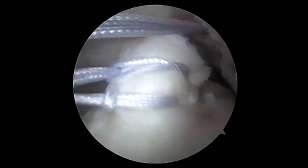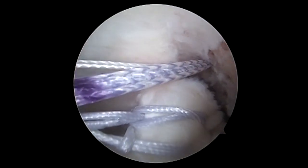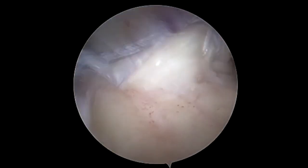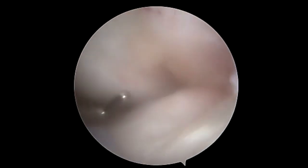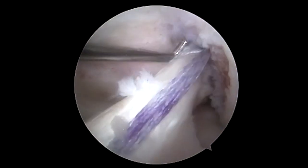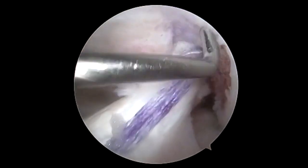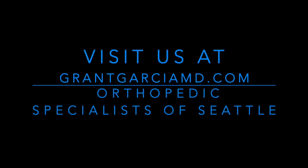We're passing it up into the tunnel. You can see the fiber tape — we're holding on to the fiber tape as we're doing this. You can see we flip the button, check it on x-ray, and then we dunk the internal brace. We fixate the internal brace and you can see here we've retensioned the ACL. We have excellent tension of the ACL back up to the footprint, and this completes the ACL repair. The Lachman has completely returned.